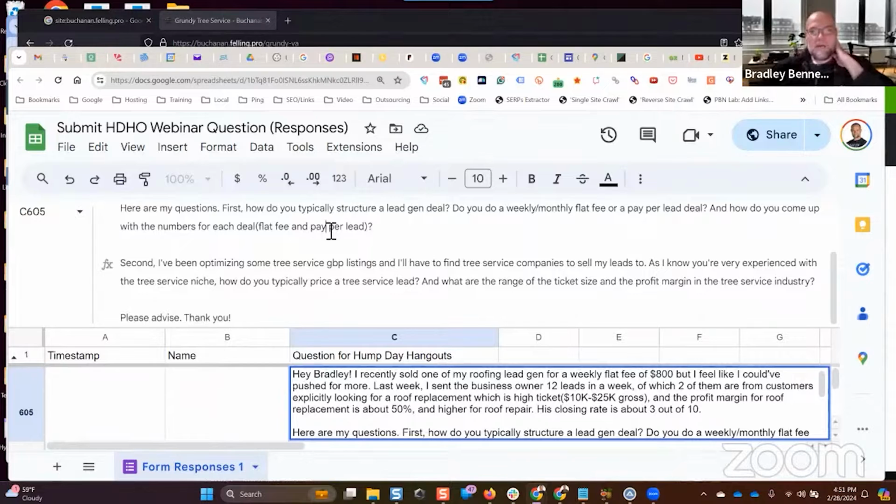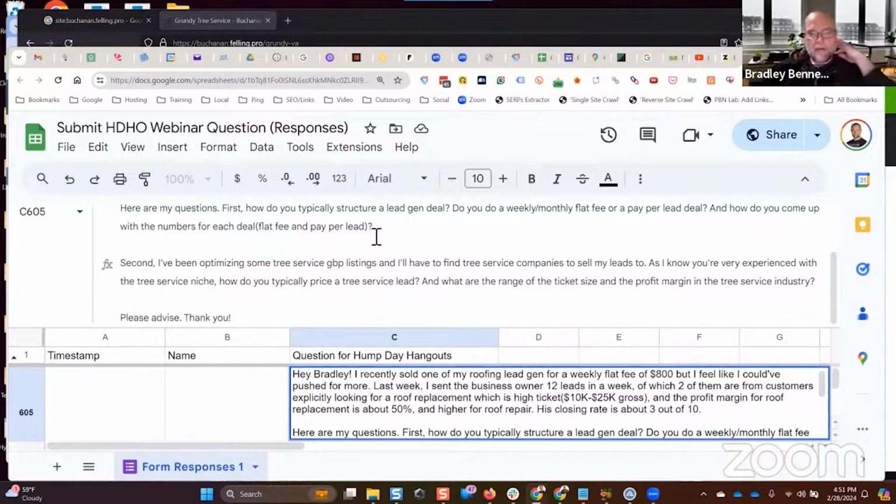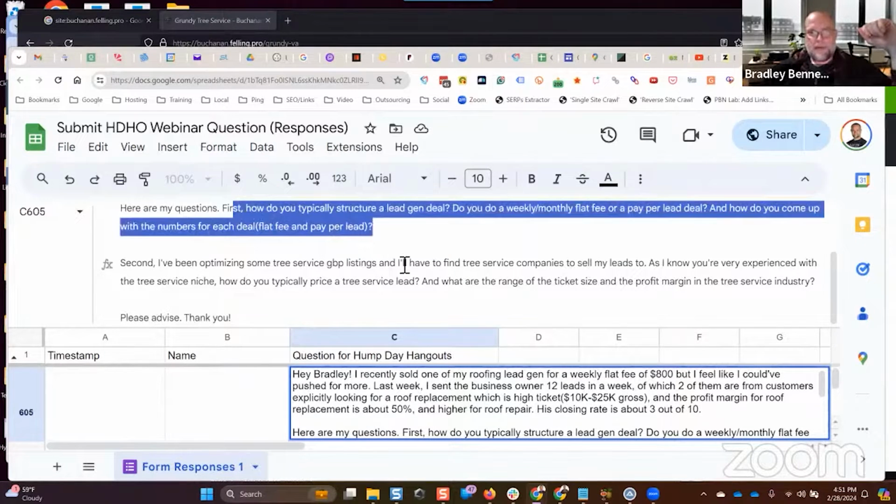But for pay per lead, it just depends on the area, because again, certain areas are going to fetch a higher price. It's going to cost more to generate the lead in certain areas. So it has to be done on a case-by-case basis, in my opinion. You can have a blanket statement if it's profitable. You could say $60 or $70 or whatever per lead, right?